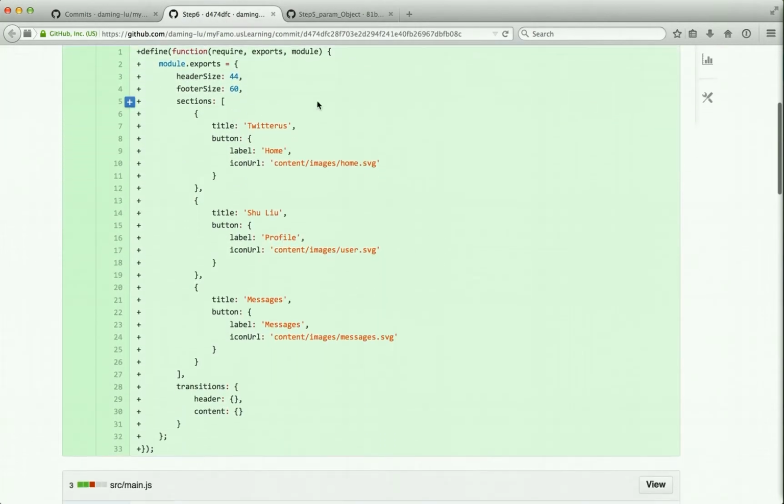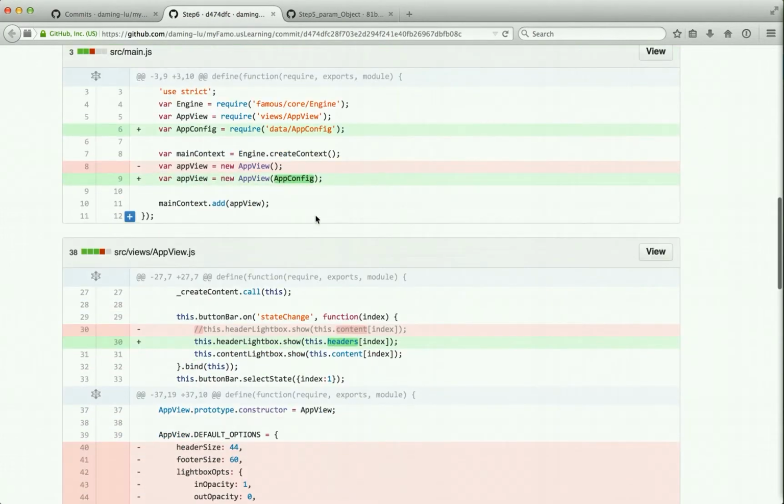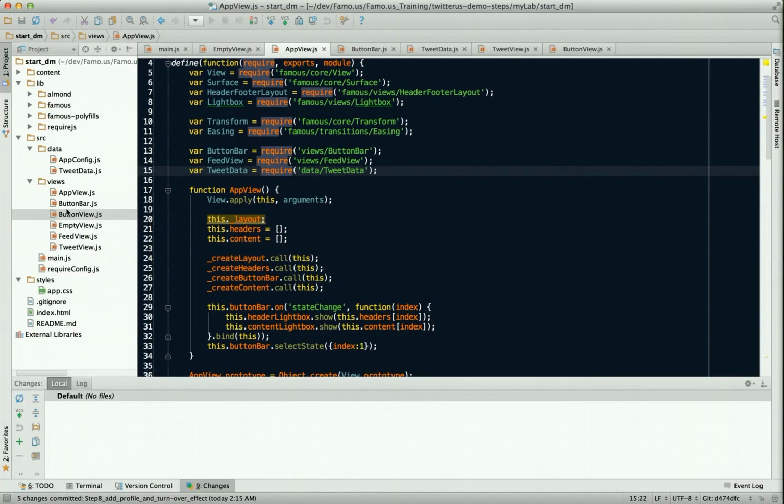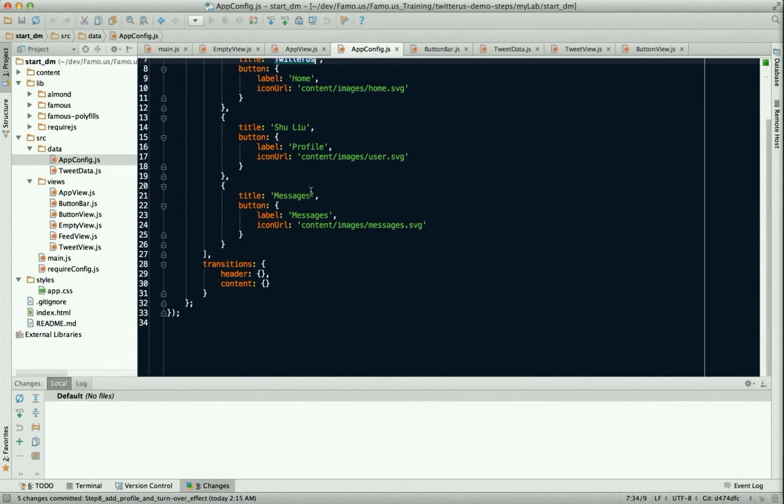So this is for the button icon. What it does is, at this step we move all the config to the app config. If we see the file app config, we have all these titles and also their icon URL. So we move all this stuff here.